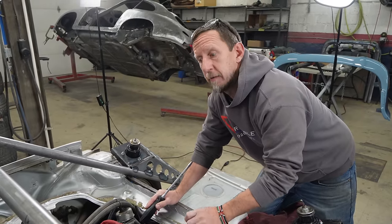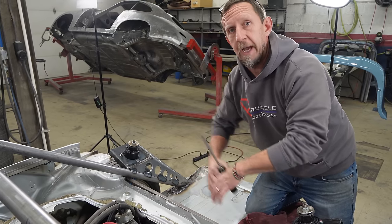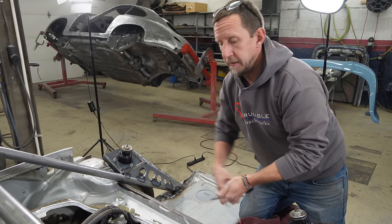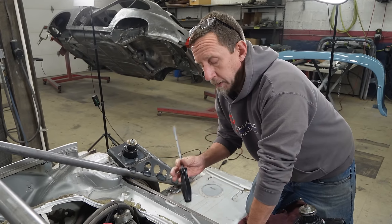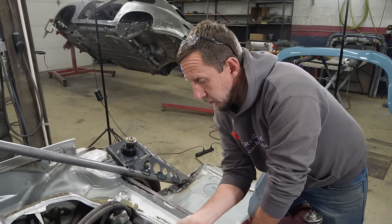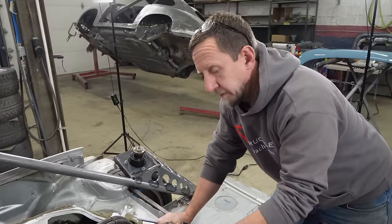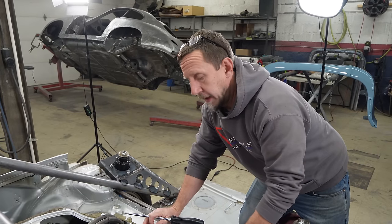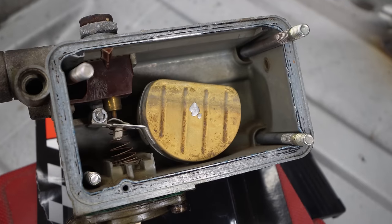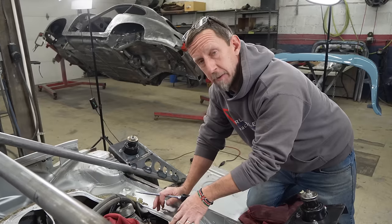So what happens is you get it started, or you try and get it started, and all of a sudden gas is running everywhere, including down the intake and into the engine. Bad all around. So sometimes you can get away with a tap on the bowl and it'll unstick and work. We're gonna just avoid that altogether. We're just gonna pop the bowls off of each side, make sure the floats are moving well, make sure there's not a bunch of gunk sitting in the bottom.